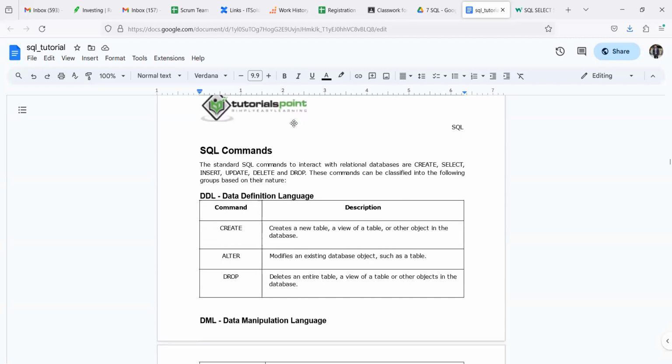Then there is this thing called SQL commands. Commands are nothing but the query. You send a request to the database saying, hey, I need to see this information, and it will process it and send it back to you. Now, it's not one way of sending this request. You can send this request in many different ways, and we'll learn this in a second. So let's go through SQL commands.